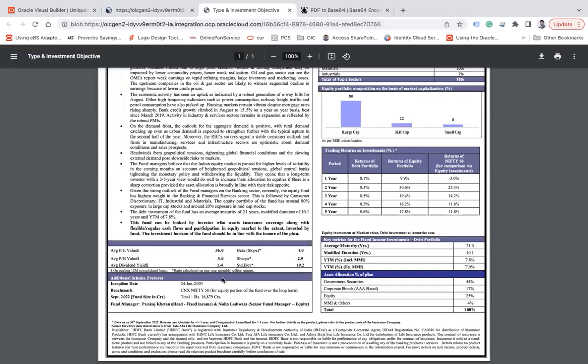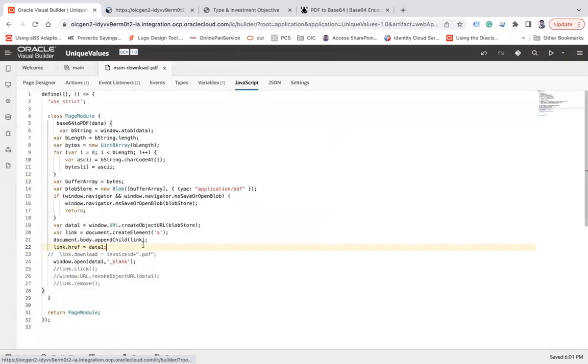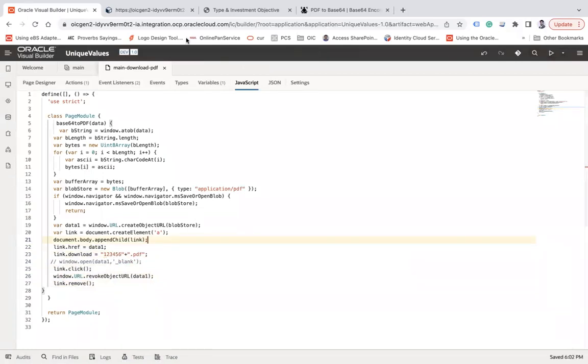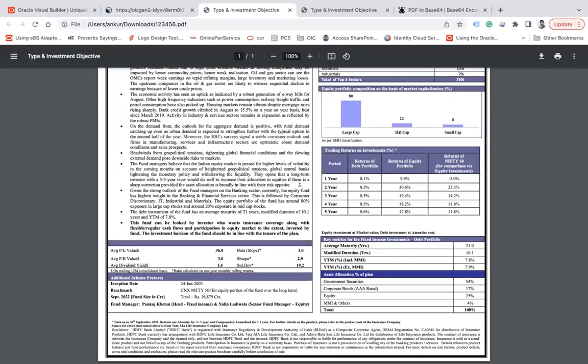Right now, instead of showing this PDF in the browser, you would like to download it. So here we can change this function a little bit. Go to the JavaScript. I have a few other codes here. Let me use window.open. Let me say this, and this as well. And let me give an invoice number, let's say 123456. So it will download the file as 123456.pdf. Now instead of opening this in a new tab, I can use this function and run it. Now click on download PDF, and the PDF will be downloaded with the data that you have as base64. So guys, this is how you can achieve this functionality in Visual Builder.